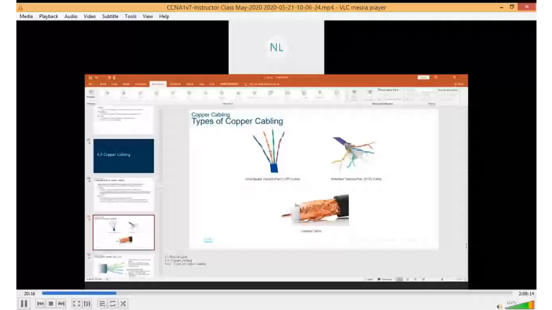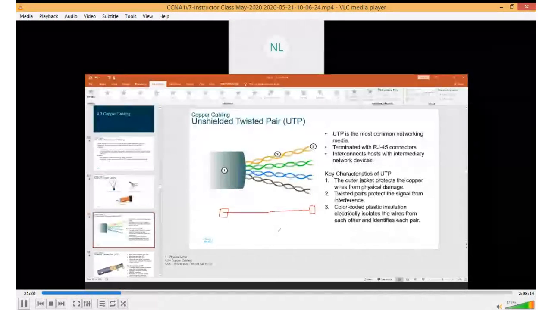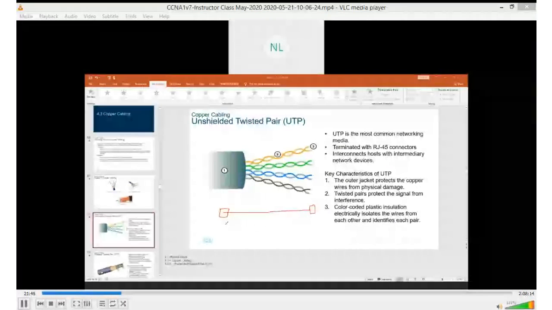So unshielded twisted pair, when you have a cable, whatever cable it is, whether it is shielded twisted pair, unshielded twisted pair, coaxial cable, fiber cable, let's say it's like this. This cable will have termination. Cable here will also have termination. So termination means that if you just take a cable, it will not go on from here to eternity. It must start somewhere and it will end somewhere. Where it starts, you will terminate it. Now, the termination depends on the kind of the cable.